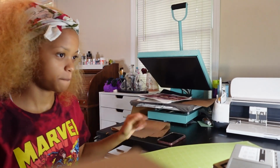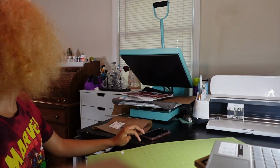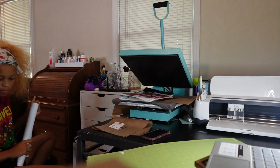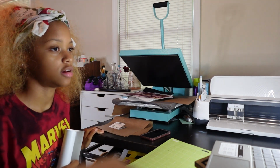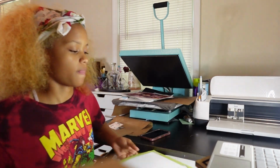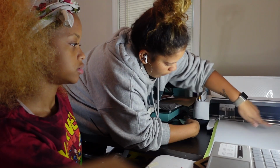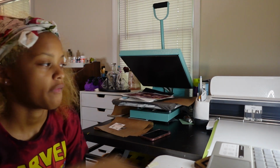Alright, now y'all, we're about to cut out the rest of this stuff with this printer. What sheet you using? What color is first? Yeah, but that's white, ain't it? So I need to find the white binding. Okay, so you need a 5 and an 11, and the 9 now. Okay, now I'm going to click. You don't have to mirror it? Oh, sorry. You don't need to mirror it.